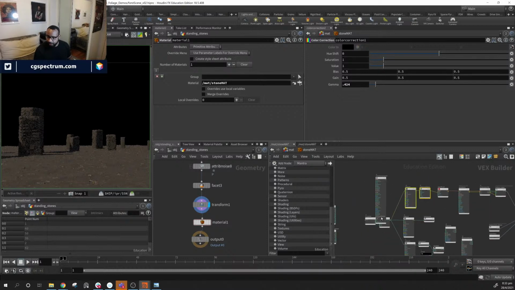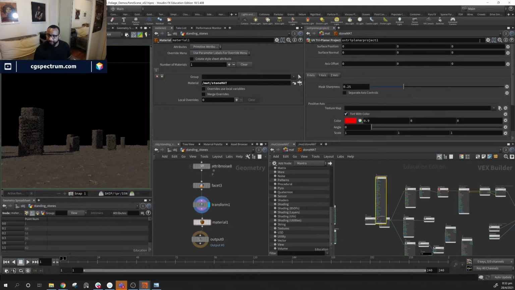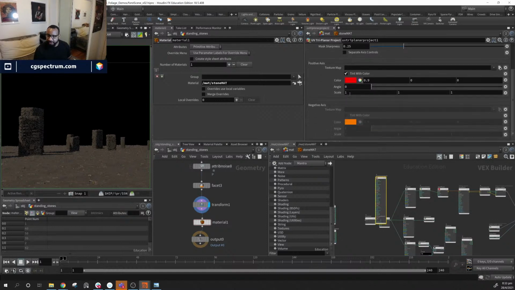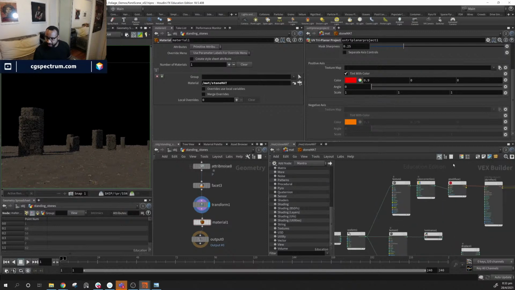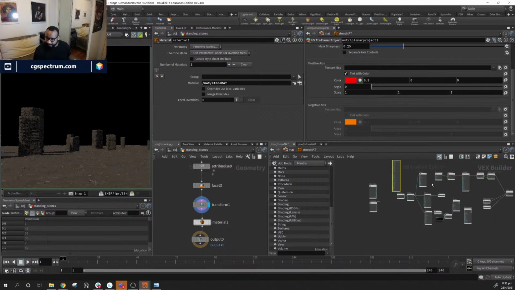So surface position, surface normal, axis offset. Oh, good. We have scale for each one of these texture maps in here. So what this is going to do is it's going to replace these texture guys in here. So let's chop that off, and we'll just keep all of this for later.